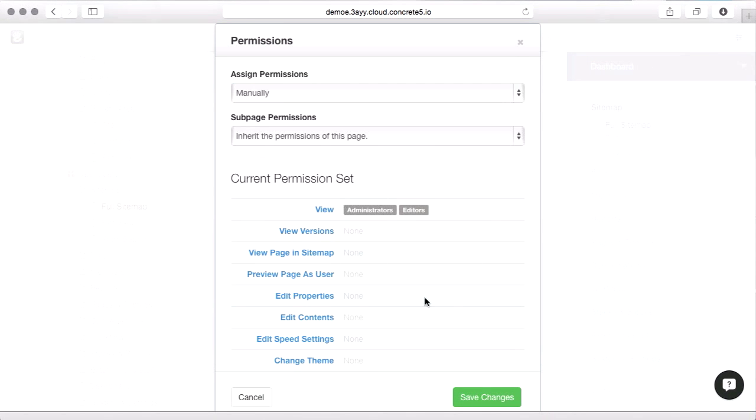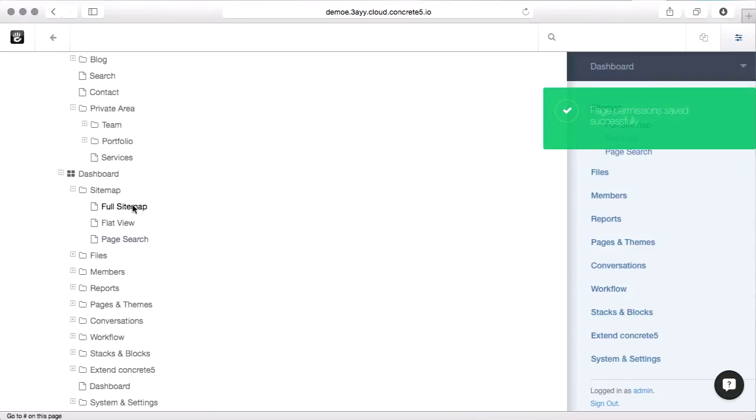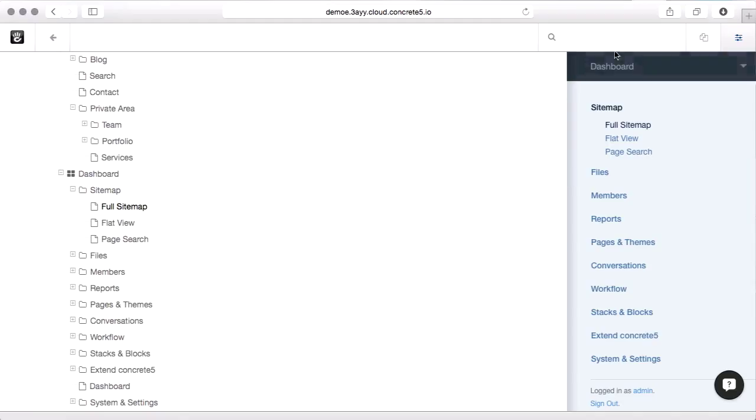Now they'll need a direct link, but if they can get into the sitemap page in the dashboard, that is the beginning of making that work. It is not the end of it. You also, for this particular case, need to set up a task permission to allow them to get to the sitemap. And the reason why is because we use the sitemap outside of the dashboard. So while it is a page in the dashboard, and sometimes you go there to manage the tree like we are here, you also use that when you're picking a page from a block that wants to link somewhere. There's places that you use the dashboard from a pop-up.